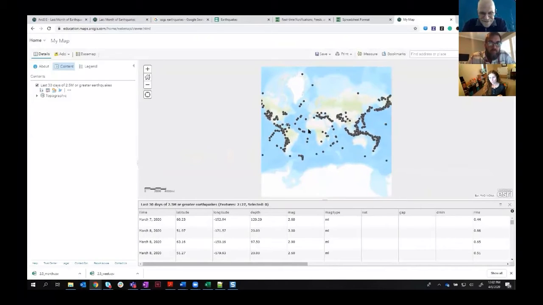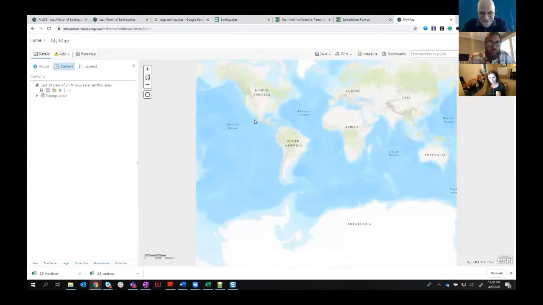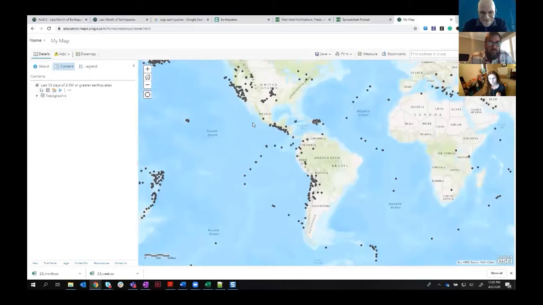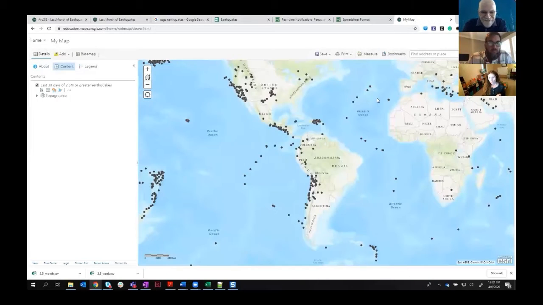But part of why I did this was so I didn't have to look at the table and I could look at the map. So I'm going to close this. And you can see I've got all my dots here. That's great. Well, okay, it's not great. If I look at this map, all these colors and different sizes, the information was really cool. Well, if I look at this, I can still see the dots. And I remember, right? These maps are interactive. What's something I can do to see more information? Right, I bet Charlie's thinking it. Click on one of the dots, right? Play with this data, see what you learn.